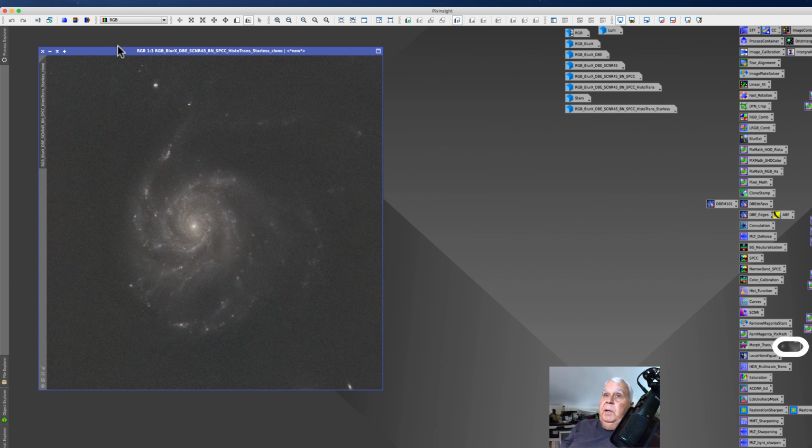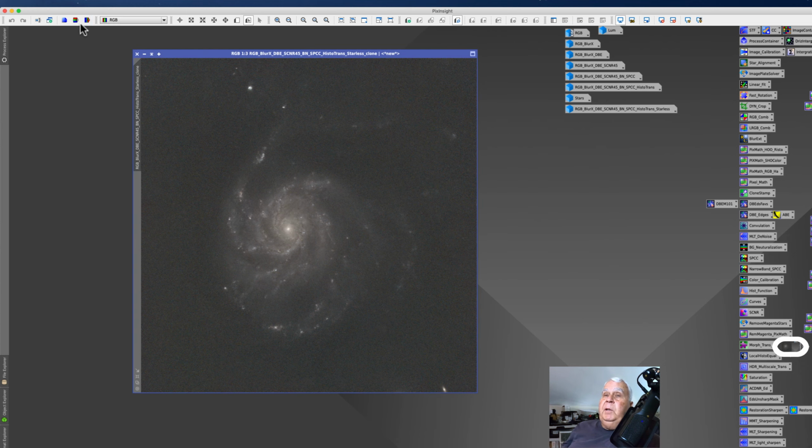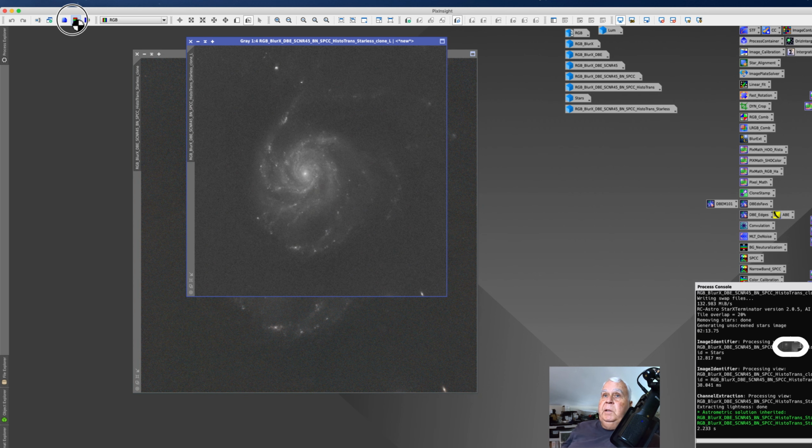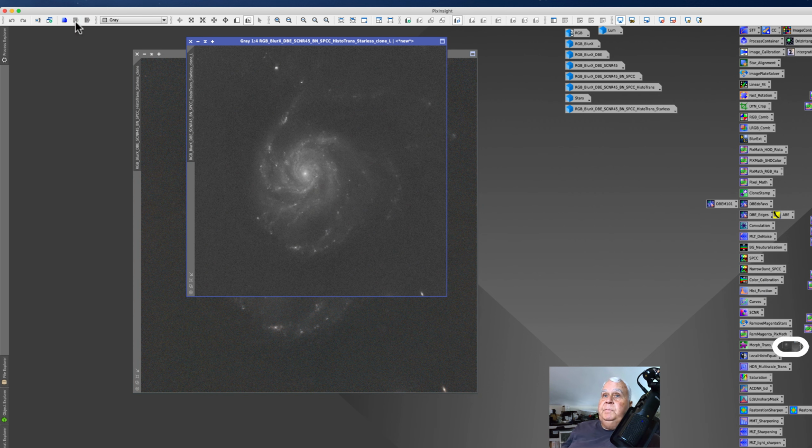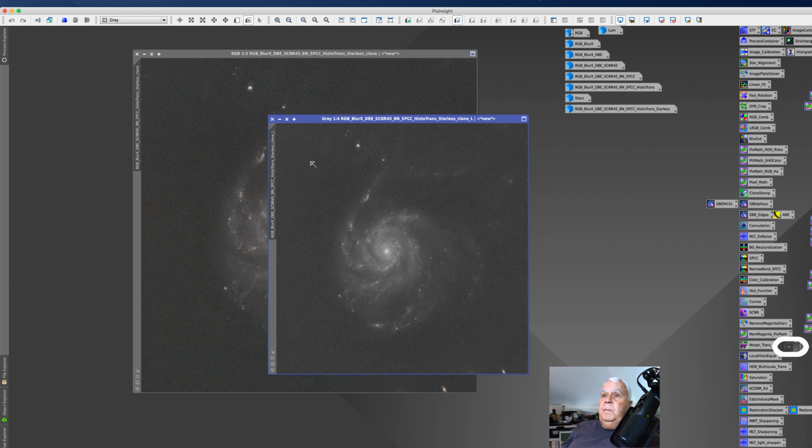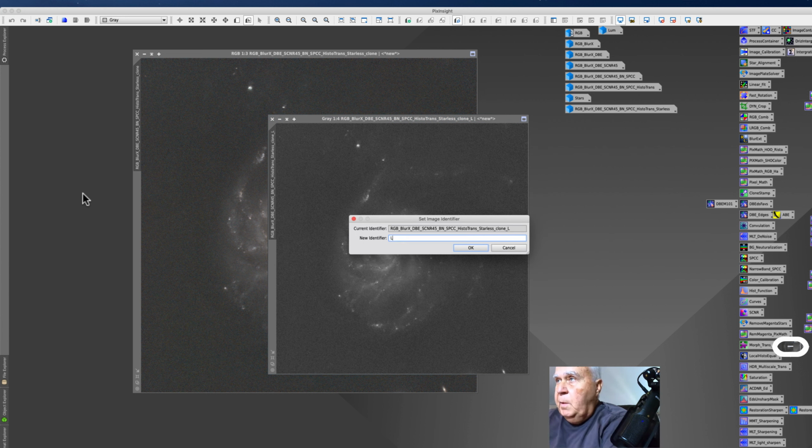Now I'm going to make a luminosity mask, but I'm going to create two of these. I'll do one and another one, and I'm going to call this Lume. I already have that with the stars, and so this is Lume Starless.